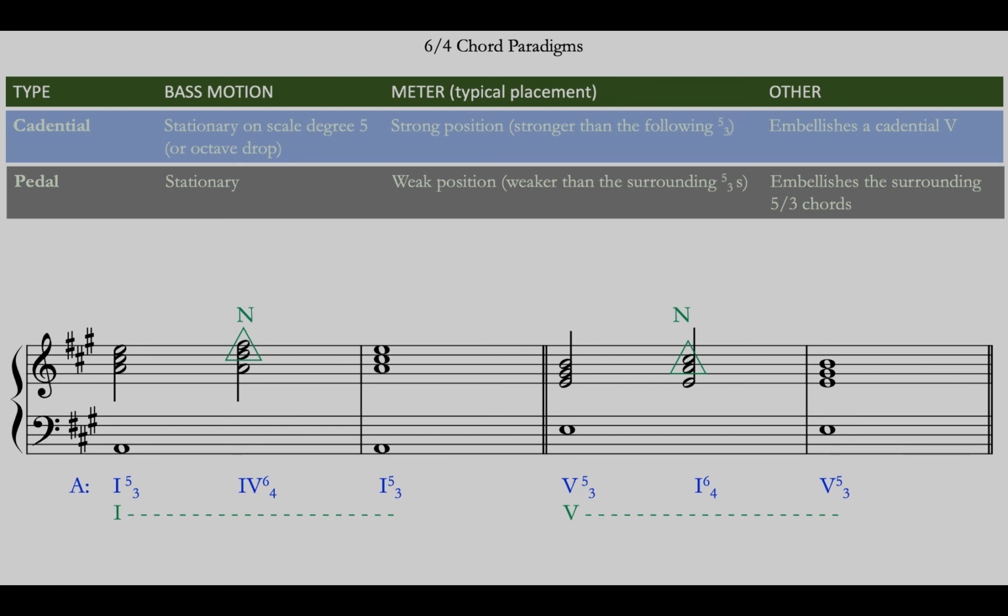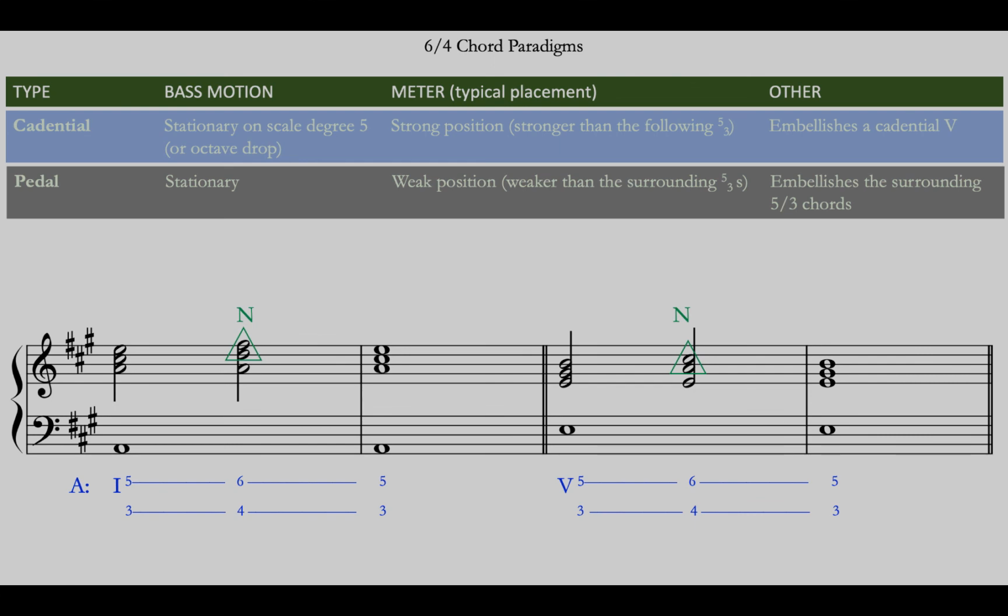So in this passage, the first two bars are an embellishment of tonic, and the second two bars are basically the same thing as an embellishment of dominant. In fact, since these are an embellishment of a single main harmony, many music theorists, myself included, prefer to label them this way. This is a slightly different analytical notation that emphasizes that there's one main harmony.